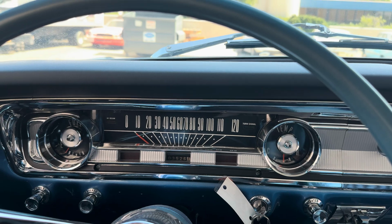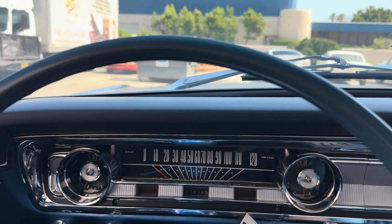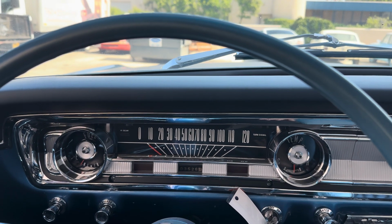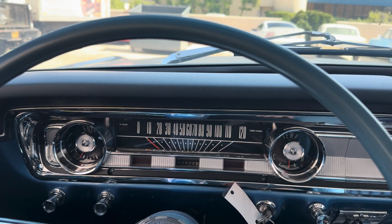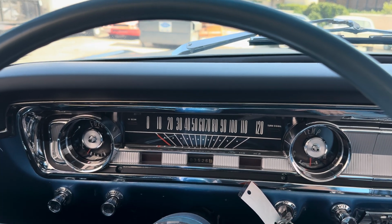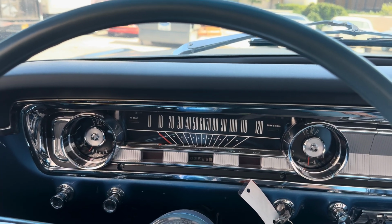But it's hard to shoot video and shift and all that. You can hear the AC cycling out. It's a hot day. So we'll drive around a little bit, see how it does, and might check the AC a little later.